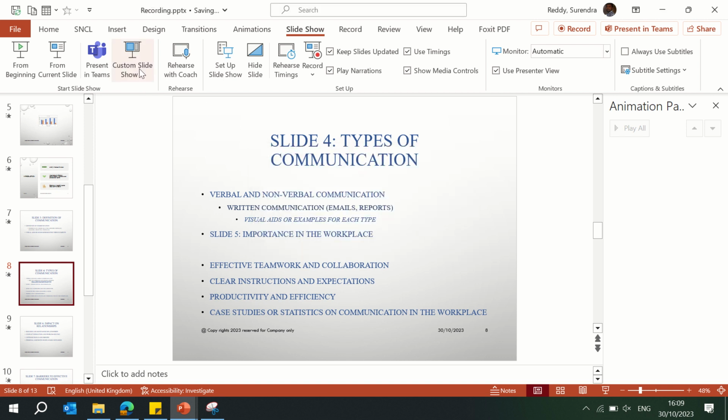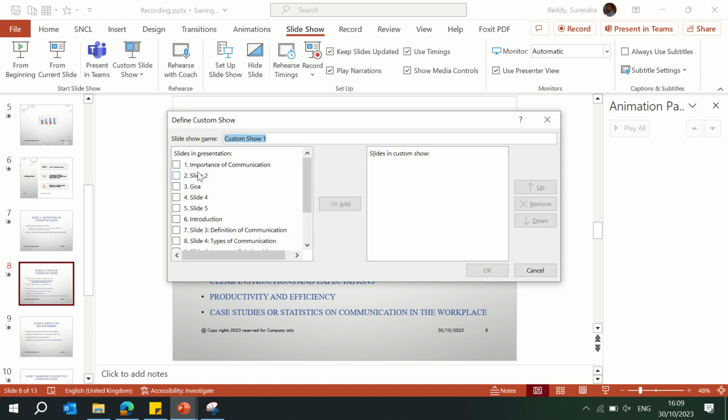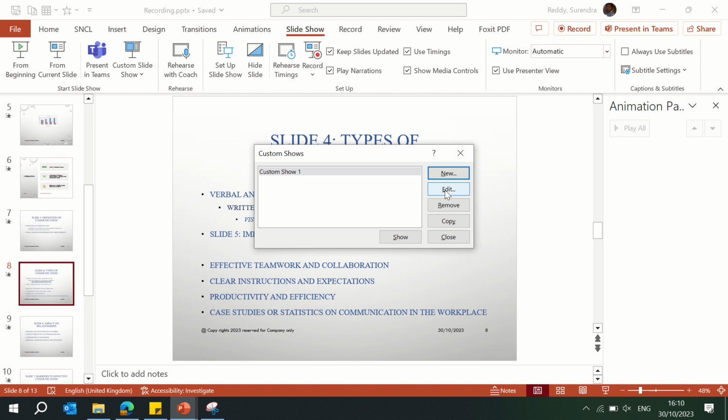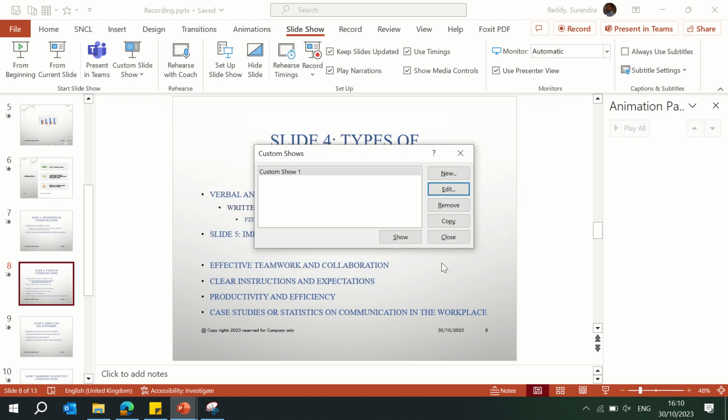Now, how do we remove that one? Just go here and select remove. In case you want to edit it, let me create one. For example, I have created this custom slideshow as one. Now I would like to edit some slides here. From here, if you want, you can remove a slide. If you want to move it, this slide should come first, and this should come down. You can adjust all this based on your requirement. Then whenever you select custom show, only those slides will be visible.